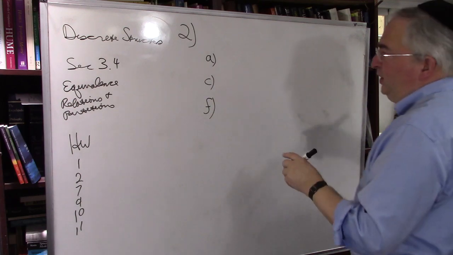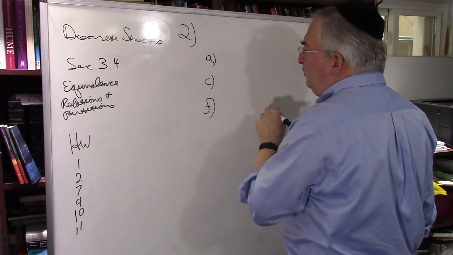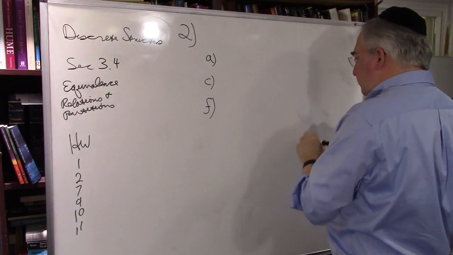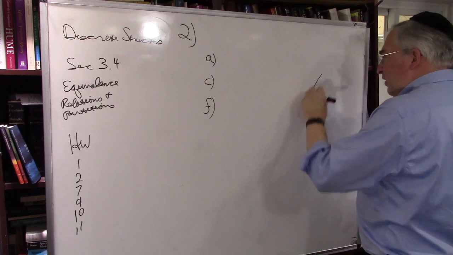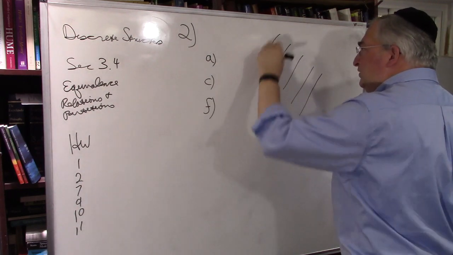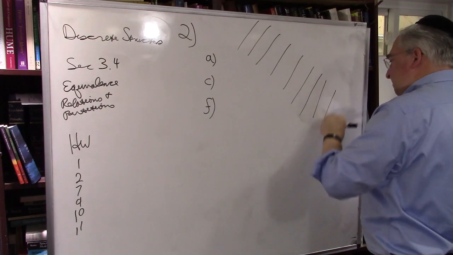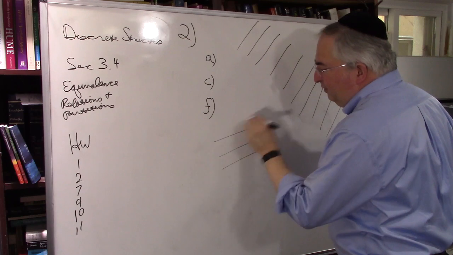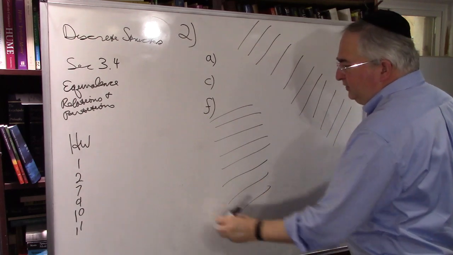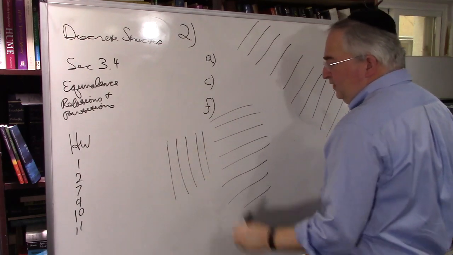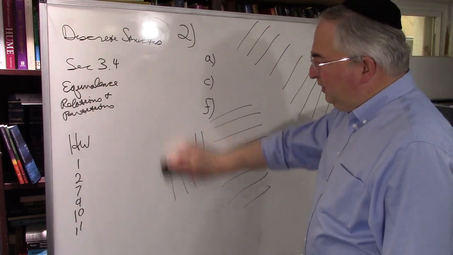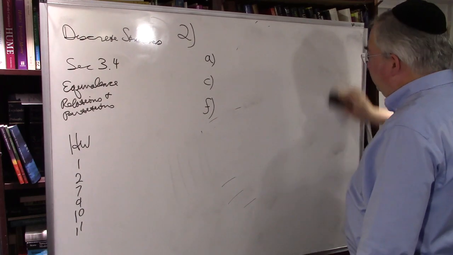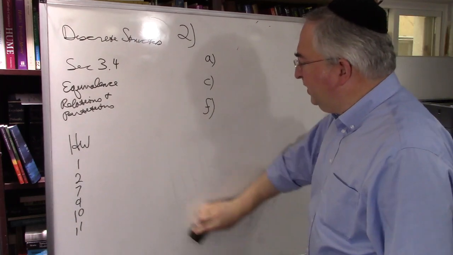So, question. What's a typical equivalence class of A? A is all those lines parallel to it. So here's a typical equivalence class for A. All these lines, they're all parallel to each other. That's one equivalence class. Here's another equivalence class. Here's another equivalence class. Good. So each one of these is an equivalence relation, therefore they have a partition corresponding to it.